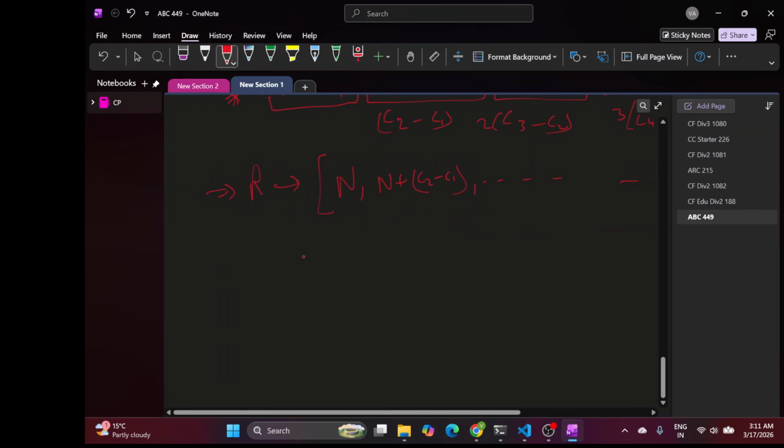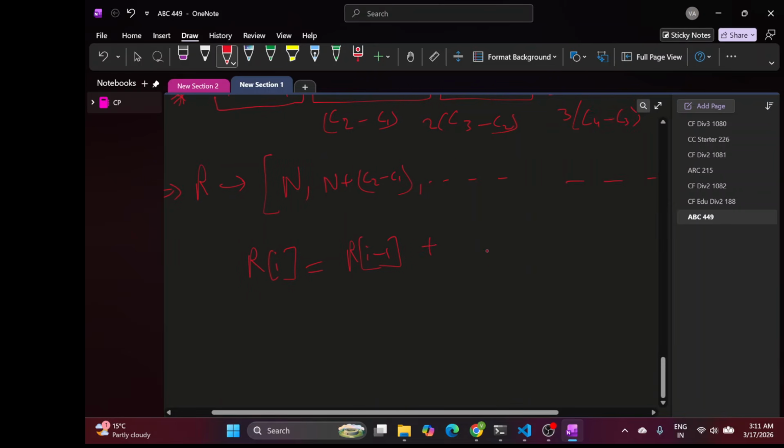And definitely Ri is nothing but Ri minus 1 plus Ci minus 1, because this was the first value, this was the second value.